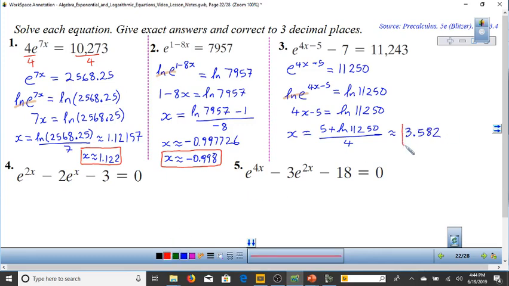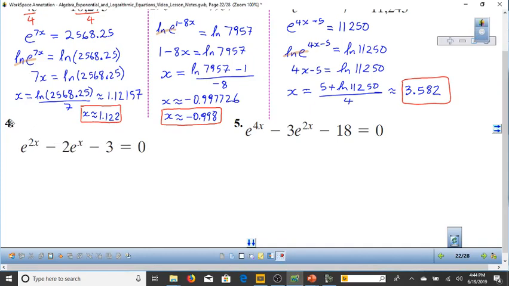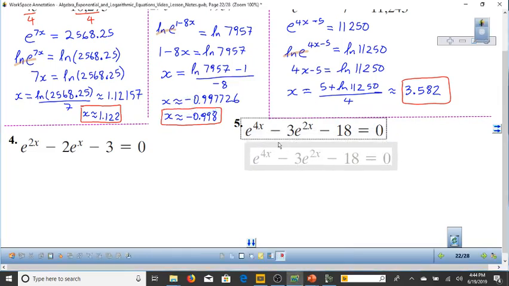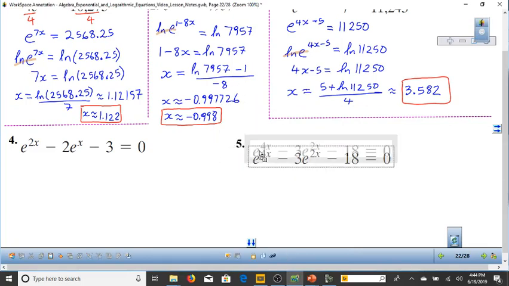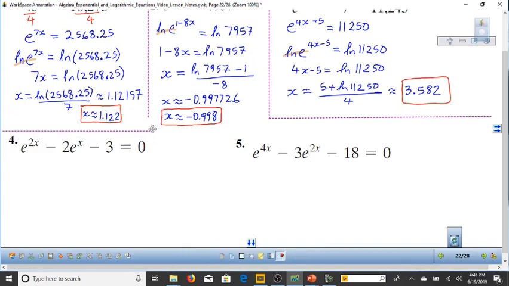Now, these last two examples I have at the bottom here, they look different from what we've been doing because you have two different bases, well, same base with different exponents, and then there's an additional number there. So those look a little weird. So how are we going to approach those? In reality, these are actually quadratic equations. They are disguised quadratic equations. So they will require a little bit more thinking and work. So I'd like you to just pause the video if you can and try to see if you can figure out what the approach is. And then you can come back and see my explanation as to how to approach this.